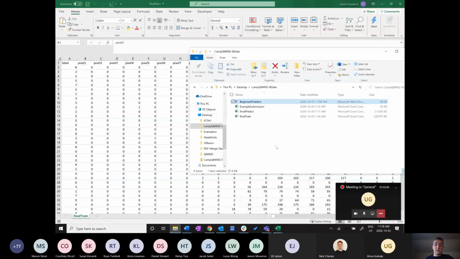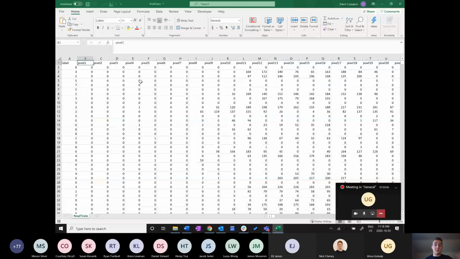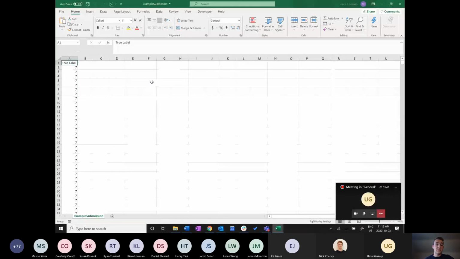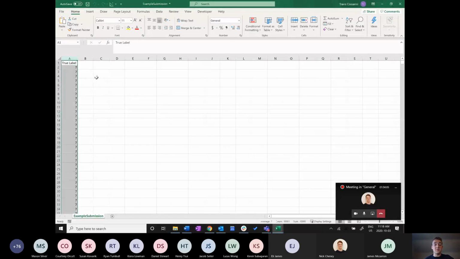After that, you will output that prediction array with the class numbers into an Excel sheet or CSV like this, which is just one column with all of your predictions, which obviously won't be 7 in all of your cases. And then this CSV will get pushed to each of your team's GitHub, and then I'll use these predictions to evaluate the accuracy of your model.